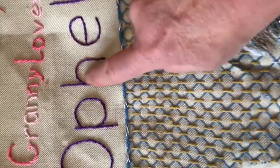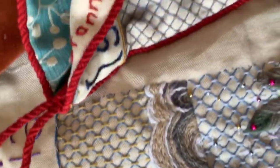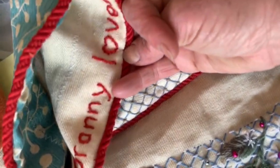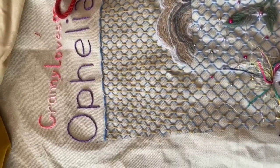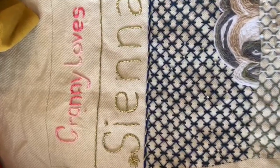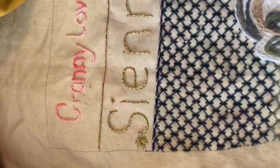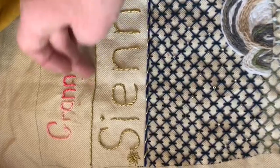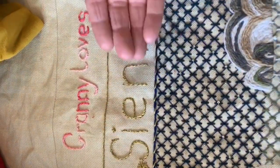That was really easy to do — I just used a crewel stem stitch and I've put 'Granny loves' inside, because that is what I did with the original stocking. As these are for lots of cousins and friends, I don't want any competition about who Granny loves the best. So my intention is to fold it down and tuck it under so the 'Granny loves' bit doesn't show — it's a little secret on the inside.